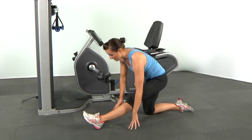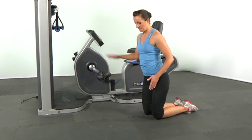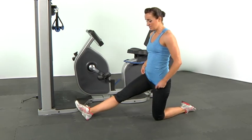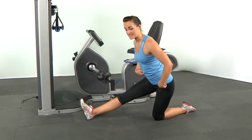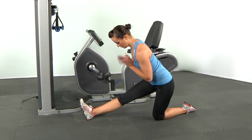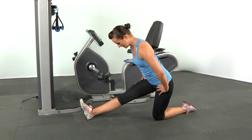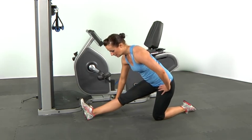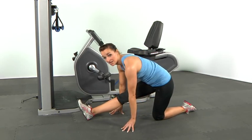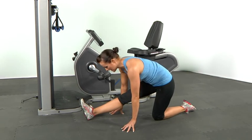Okay, gently bringing yourself up, and then let's swap over. So the other side's going to come out. Just flip the toes up. We sit the hips back and down, and we bring our chest forwards. Shoulders and hips are square. Hands can come to the hips for balance, or if you're really flexible and you want to go here, you can drop your fingertips down, push the hips back a little further, and feel that lovely big stretch down the back of your thigh.